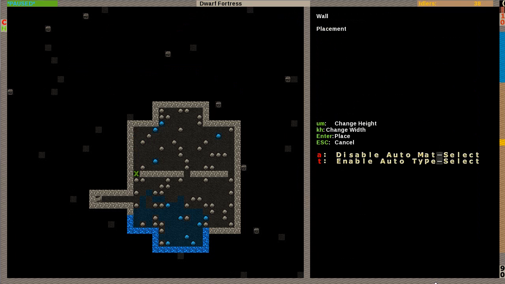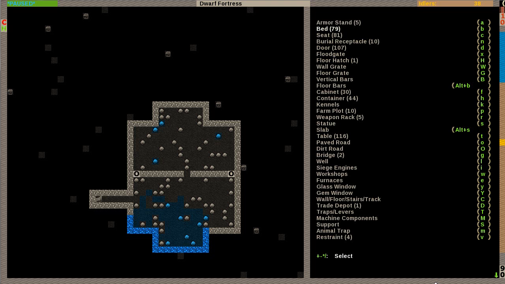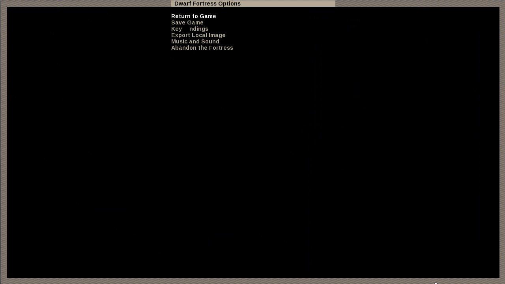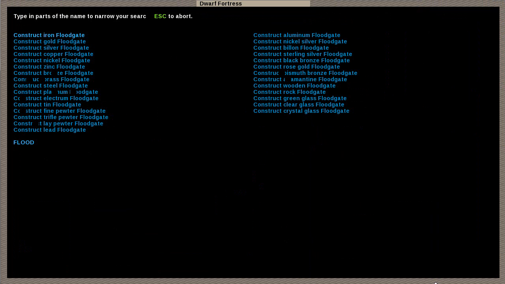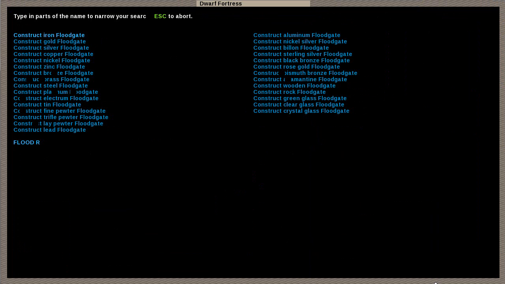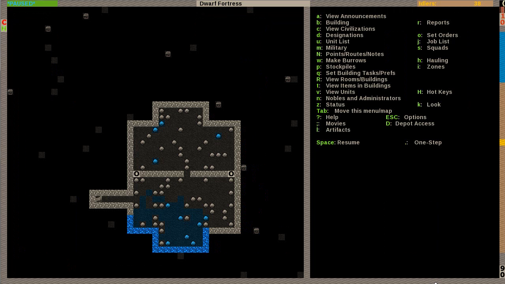Okay, let's get a wall built here. A wall built over here. And... Right, I have not built a floodgate. Needs a floodgate. So, let's ask for one of those. Wood. Let's ask for a rock one, maybe. Build like 3 of them, I guess. Yeah, it doesn't matter.